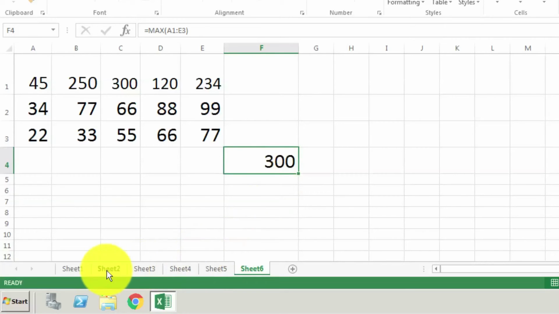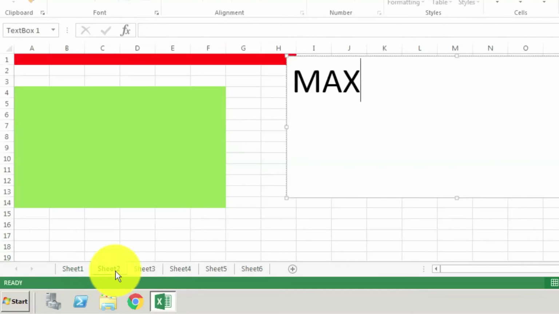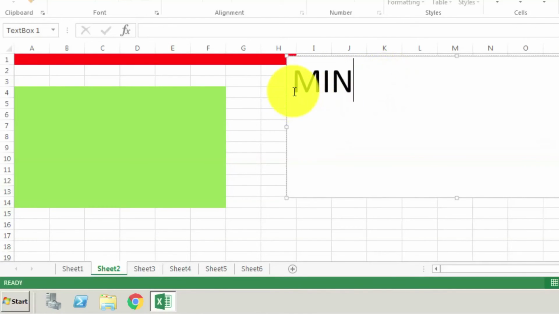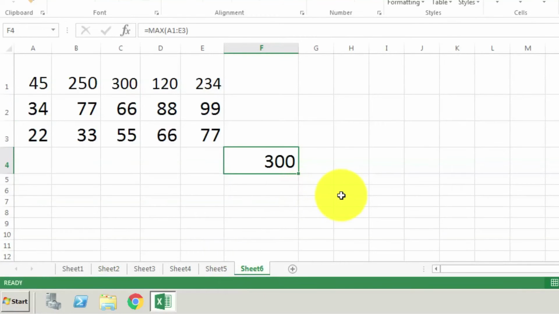The last one I will discuss is the min. The min is just the opposite of the first one, which is max. The min here is minimum. That is, we want to get the smallest mark, the least. You want to see the least marks in your continuous assessment.